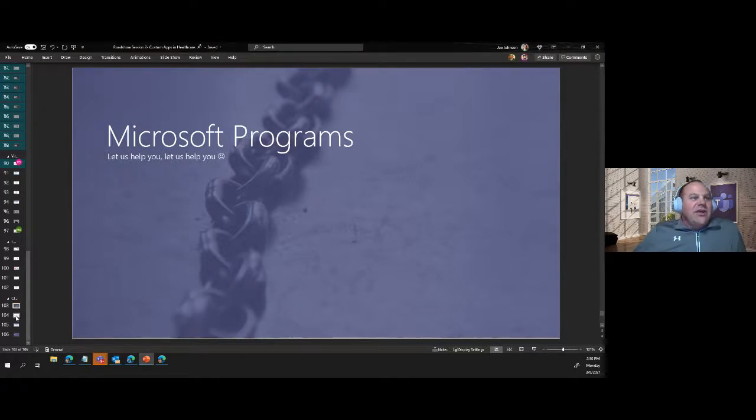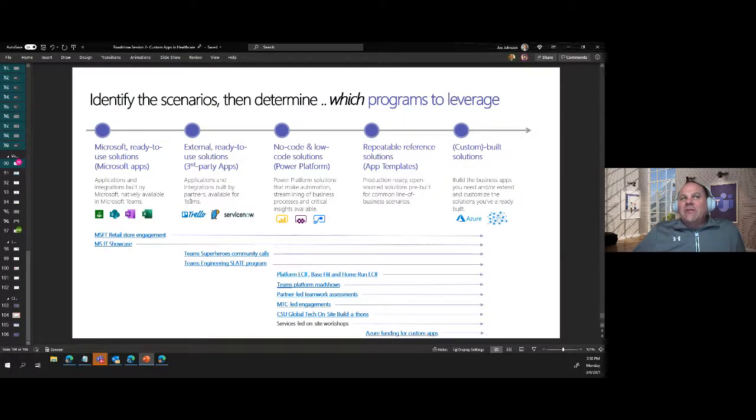Just to close out, we've got a lot of programs to help support your needs, depending on the level of customer that you are, in other words, how much you've invested in Microsoft services. We have things to help across the breadth. Some of them are just like you saw in the training app. Some are on demand, you can self-help, and some are engagements with Microsoft folks. And again, all the way from Microsoft ready-to-use solutions in the App Store, third-party Power Apps, the bots, app templates that we talked about, and pretty much any type of custom app solution that plugs right into Teams.